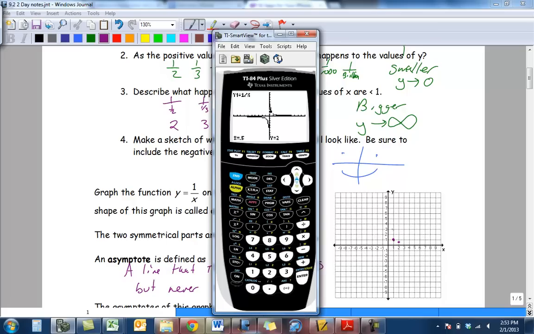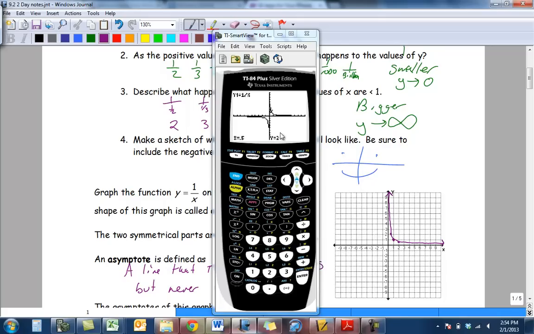0.5, you get 2. So there it is. We've got 3 points on this graph, and you can see how this curves. Look at here. We said as x gets bigger and bigger, y is going to get smaller and smaller, but it's going to approach 0. It's going to get closer and closer to the x-axis where y is 0, but never quite get there. And as it turns out, it's doing the same thing when it goes up. It's going up forever and ever, but never crossing the y-axis.